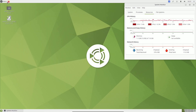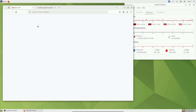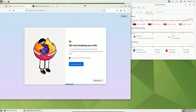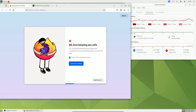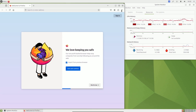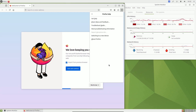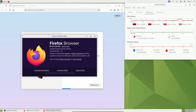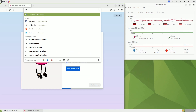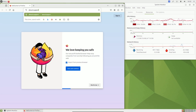Let me open the Firefox web browser to go to the official website and show all the changes, and also how many years of support you get with Ubuntu MATE. The Firefox version is 129.0.2, which is the same across every Ubuntu and Ubuntu flavor. Let me type 'about:support' to get more browser information.